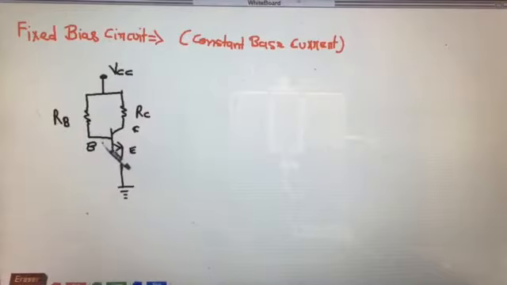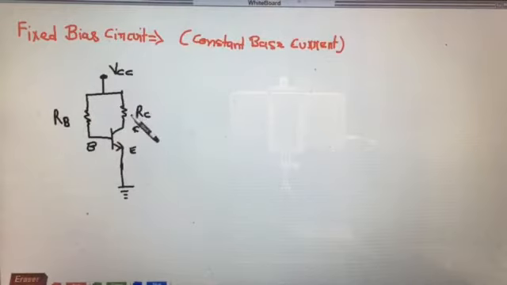In that case, base emitter is forward biased while base collector is reverse biased. Now, this is RB, the resistance provided to the base, and this is RC, the resistance connected to the collector. The use of resistance RB is to provide the proper forward bias voltage across the base emitter. A major portion of voltage from the battery VBB is dropped across the resistance. The positive terminal of both the battery VCC and VBB are connected to the resistance RC.